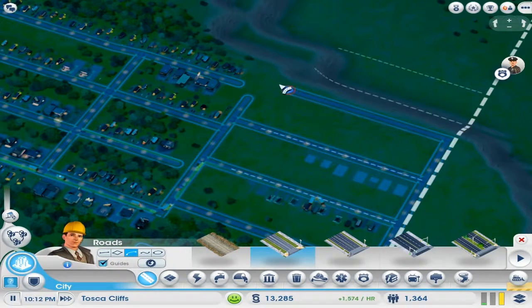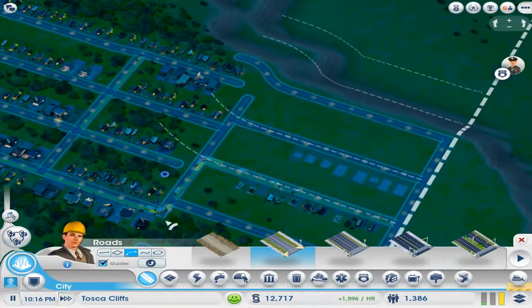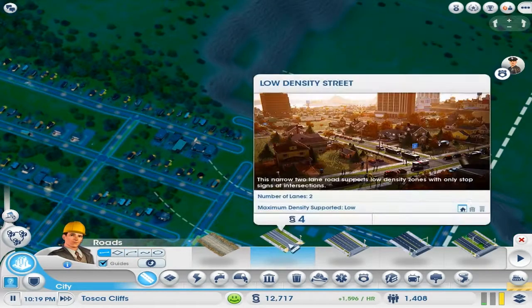Curvy road. There we go. Not too far. And then again, around. Oh, I like that. Doesn't that look nice? Beautiful. We want it to go all along the cliff.